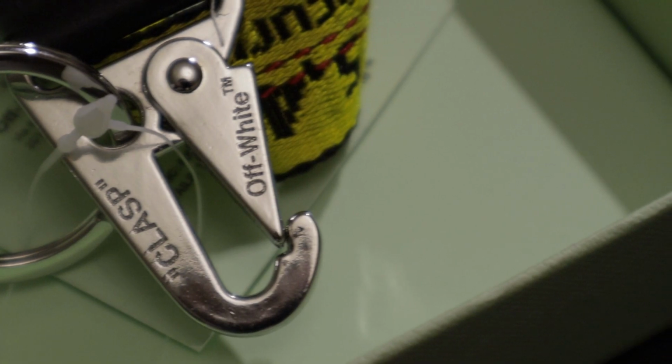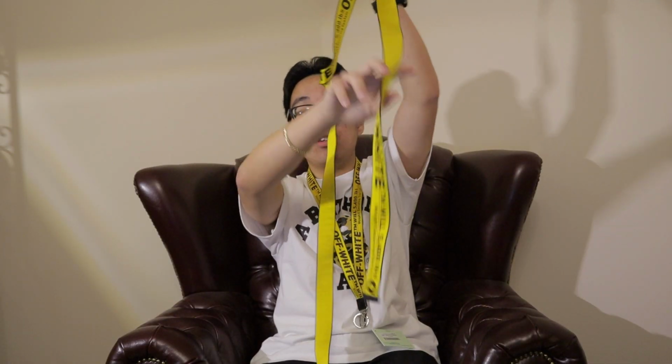The only extra details other than the main Off-White industrial strap itself are the words clasp, referring to the clasp of the lanyard, and the Off-White branding there as well. The belt also has these details with the word belt written on the end of the strap. Now, as for pricing, the belt does come in at $300 and the lanyard comes in slightly cheaper at $270.